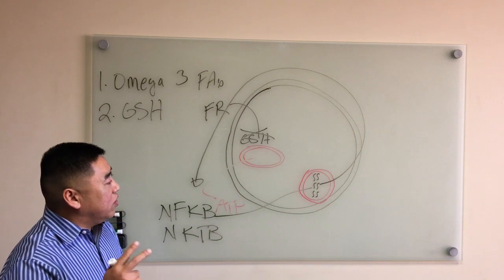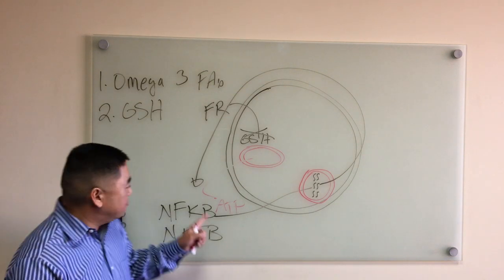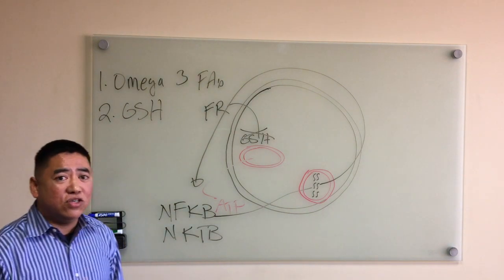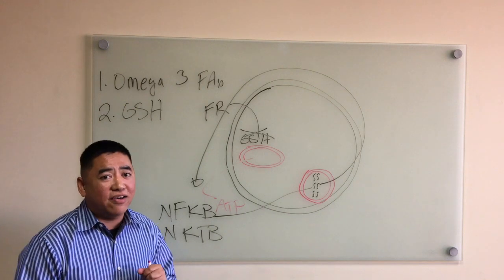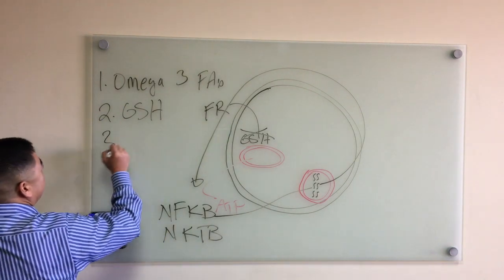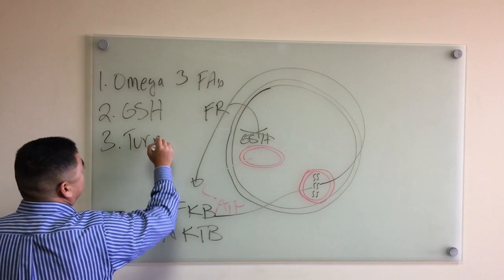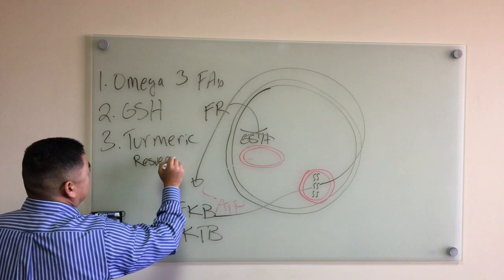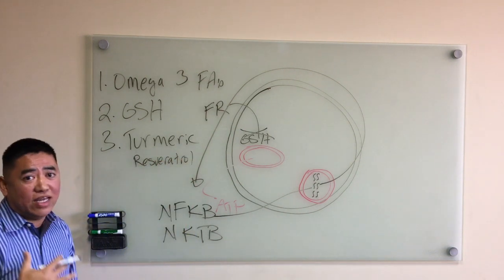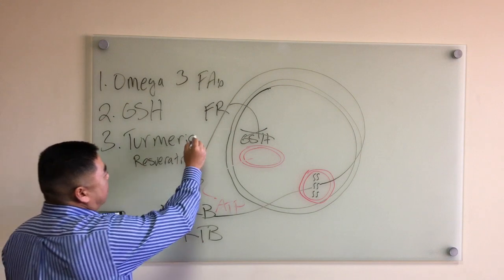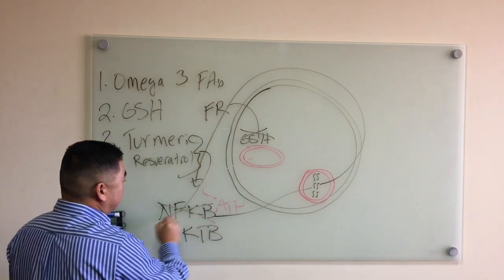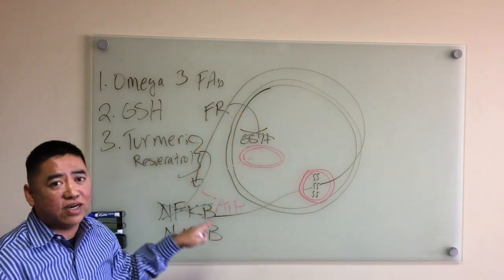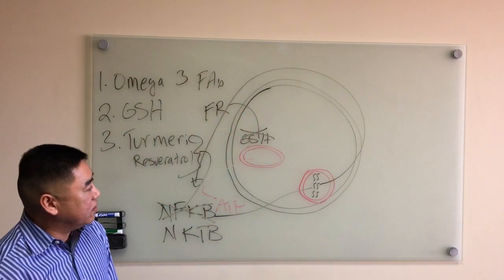Now, the key thing then is to minimize or to block the expression of nuclear factor kappa beta, and there's two things in the natural world that are highly effective at doing that, and that is number 3. And we're going to call that turmeric, which is a spice, and resveratrol, which is what's found in grapeseed extract and in wines, okay? So these two things block out nuclear factor kappa beta and really halt or slow down the progression of this inflammatory loop cycle, okay?